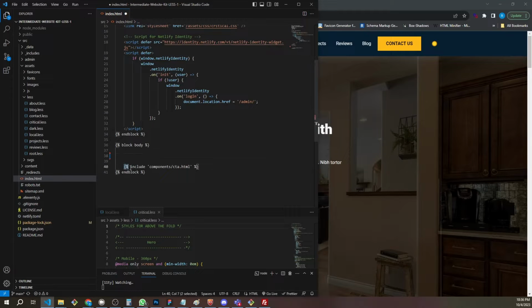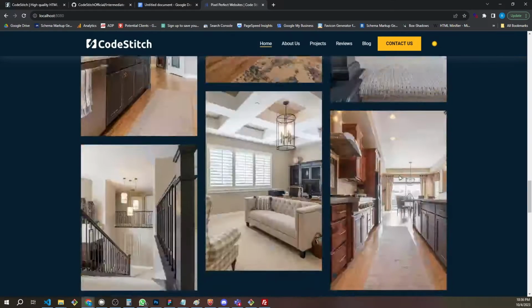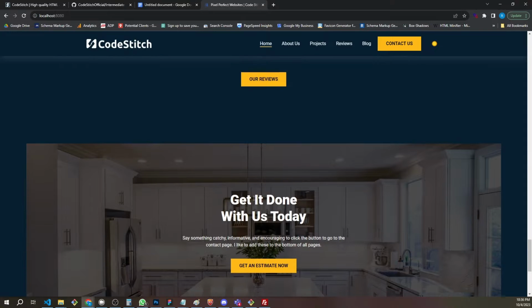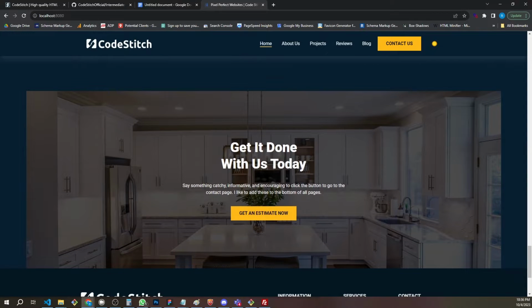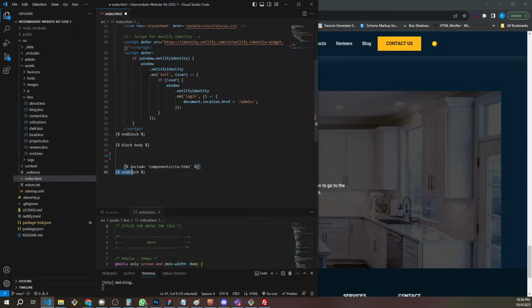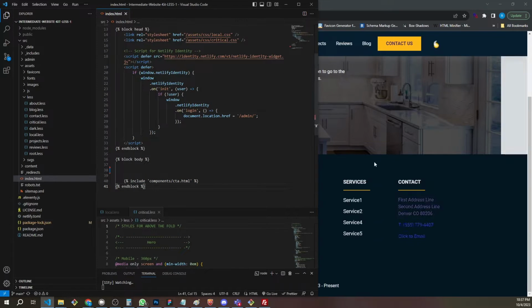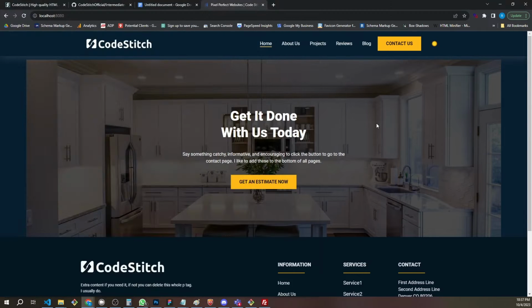This is Nunjucks templating code for the CTA component, all the way down here. If I want it on every page and I just want to use the same one over and over again, I just use this. Nunjucks and the 11ty static site generator work together to make these things happen. It's basically like PHP includes, except it's static. I'm just going to leave this here for now because I don't feel like writing that out again. But when we save, everything is gone except for that CTA component.